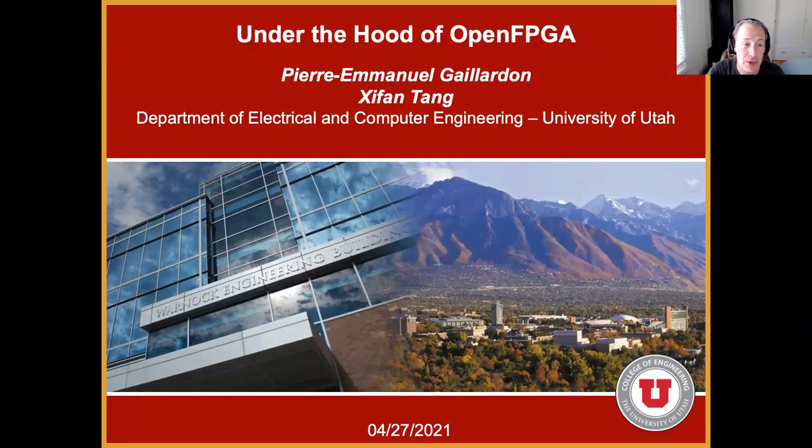Today we have Pierre Emanuel Gaillardon. Is that how you say your last name? Perfect. He's an associate professor in ECE and adjunct in the School of Computing at the University of Utah. And he has an exciting project on open source FPGA fabrics, which I think is kind of a neat idea. He does a lot of projects in EDA and so on. You were at EPFL, then came back to the US, and you see him at all the major conferences, DAC, ICCAD, DATE. He's everywhere. So that'll be my bio for you.